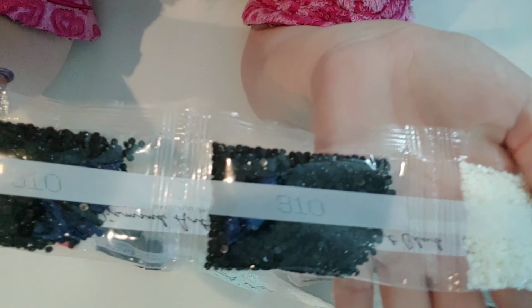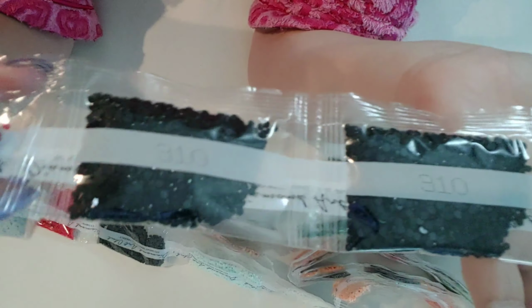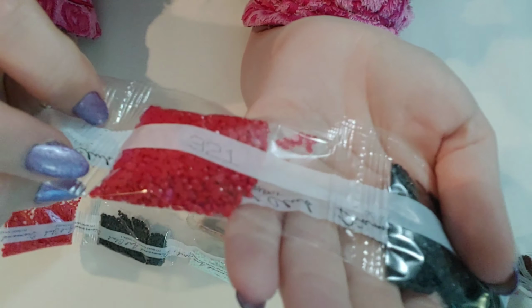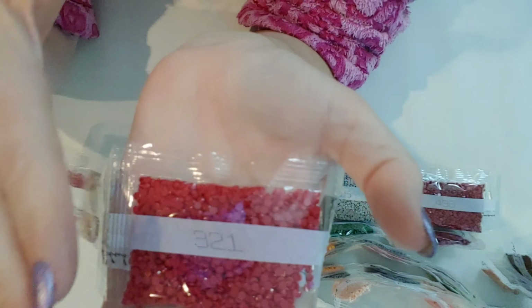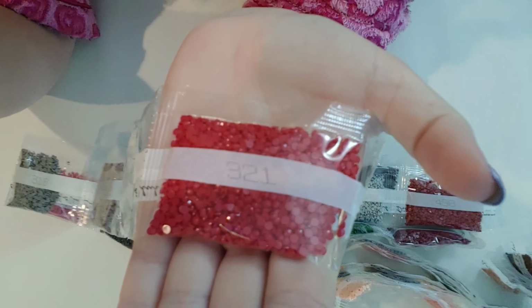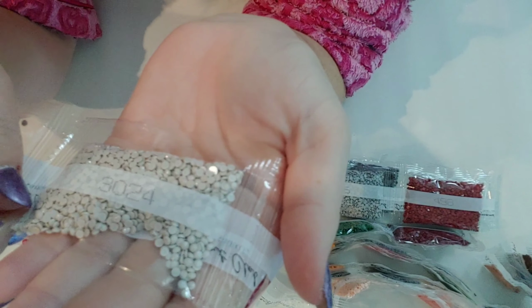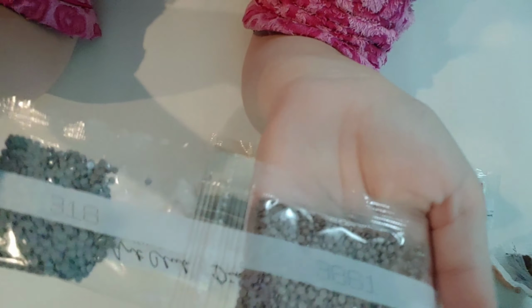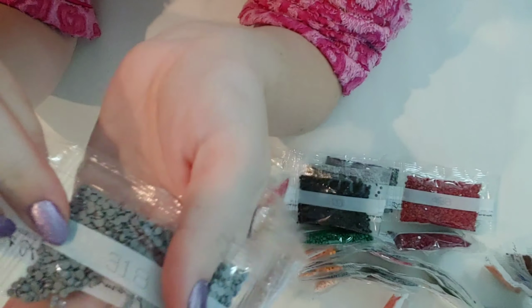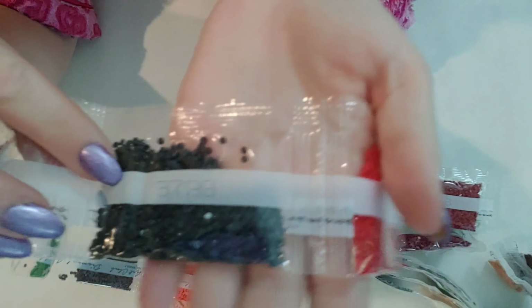And then there's only two little bags of 310s, so that is like nothing compared to what I've been doing lately. Then we've got 321, which is like a red, almost like a really dark red fuchsia kind of color. 3024, 3861, 318, 666, which is that really bright, cheery red.